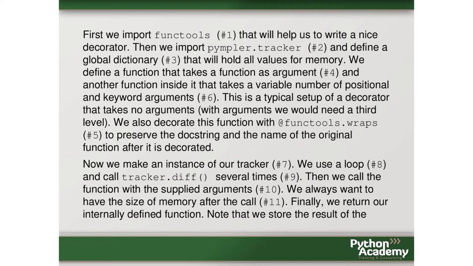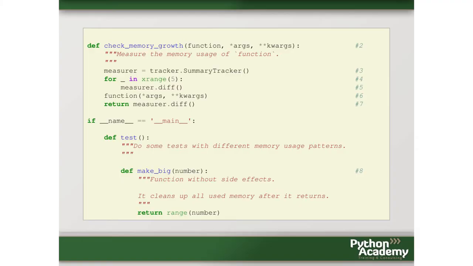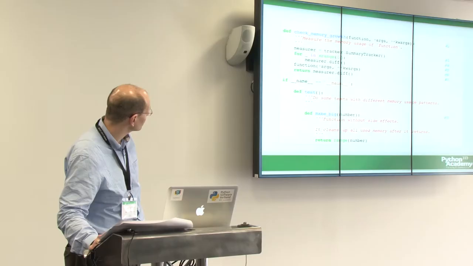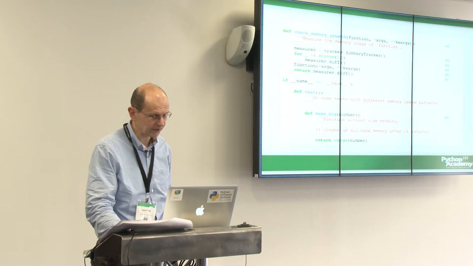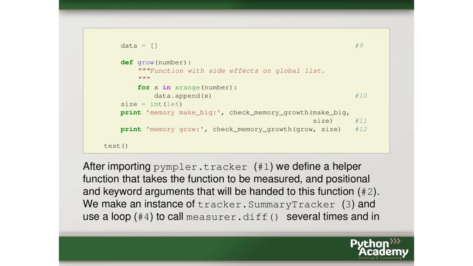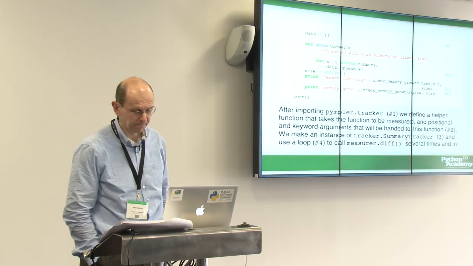And then we have the same thing here with memory growth. I use this same approach. And again, I run five times, set it with diff to zero, and then do another diff and return this one. And you can see the memory that's used in between. This is exactly the same code we just looked at before. That's something you can do, and that really can be useful for things.